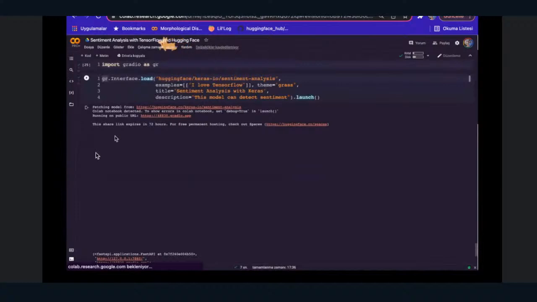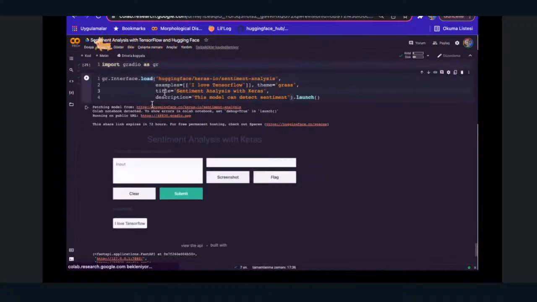So basically, your UI can even run in Colab, because my Colab's theme is a bit synthwave. It looks bad, but basically what I'm doing is I say load the interface from the model on Hugging Face. Normally, it doesn't always work for other model registries, only for Hugging Face. You put huggingface/ at the beginning of the model name, and it will know that it's going to fetch the model from Hugging Face.